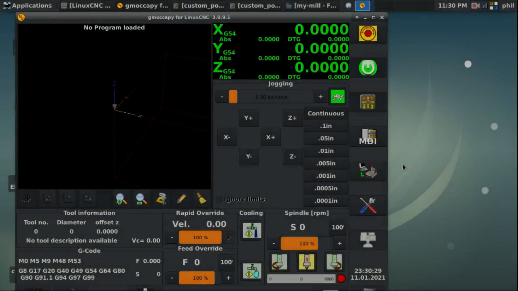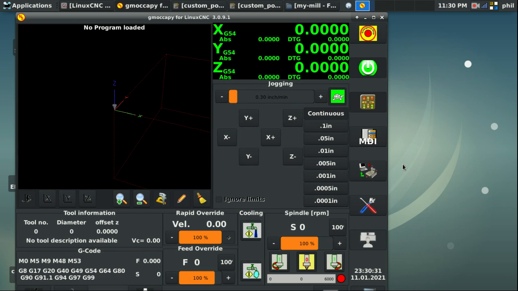So the next thing I want to add is the multiswitch command. Now the multiswitch command is something that kind of eluded me for a while. It was something that I didn't find until just recently. I've been using LinuxCNC since April, and since April I've wanted a way of toggling between all of the jog increments that are listed in Gmoccapy. Continuous, 0.1, 0.05, 0.01, 0.005, and so on and so forth. It was only until I found this multiswitch that I was able to do that.